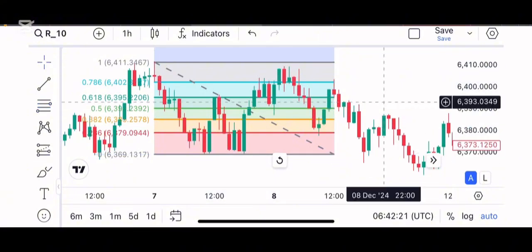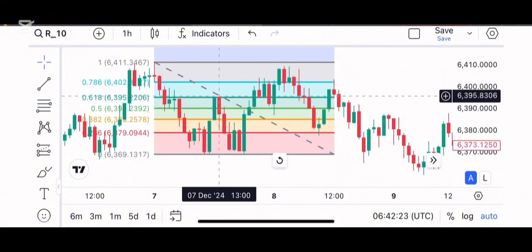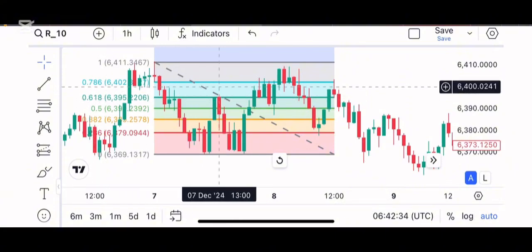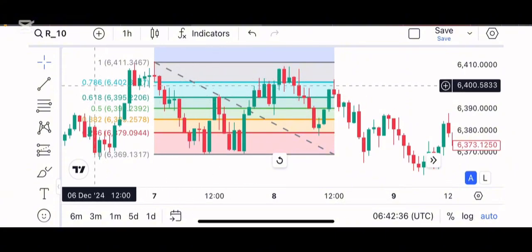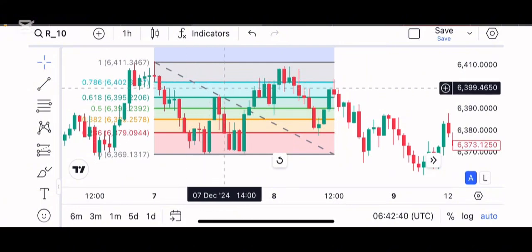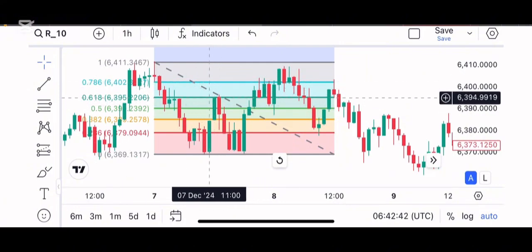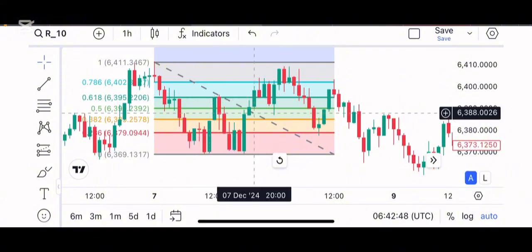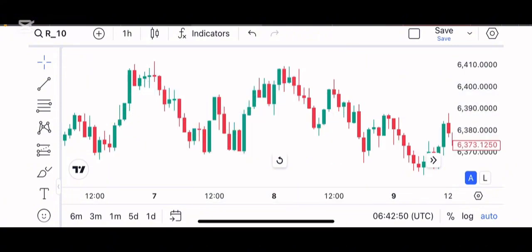So like I said, what we want from this neckline, this retracement, is we want this retracement to touch the 0.618 Fibonacci, but we do not want it to touch the 0.786 Fibonacci, which is 78.6 Fibonacci. We don't want it to touch it. So this neckline is valid because it touched this 0.618 Fibonacci. So I'm just going to go ahead and delete this.